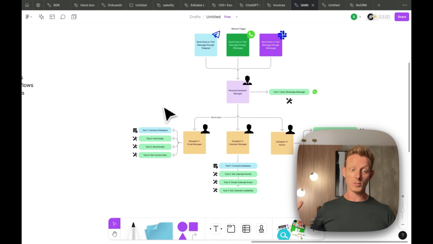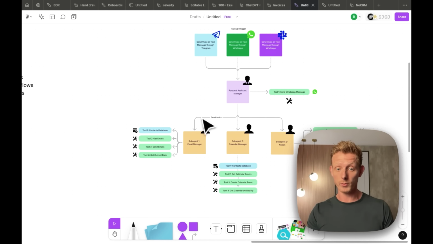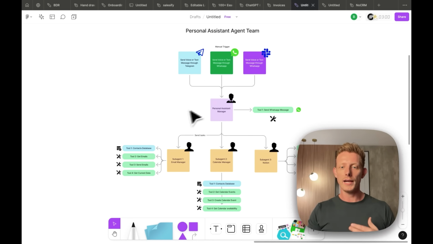Because, for example, you could build something like this in a workflow automation builder like Make.com. But because there are so many variables and conditions involved in these queries I give it, or multiple tasks, building a system like this one through a platform like Make.com would be extremely complex, almost infinitely big in terms of possibilities and conditions, and also in terms of speed of deployment. Because, for example, I set this system up in less than a day, and if you try to set something like this up in Make.com, it would not take you a day. So yes, anyway, I think you get the idea.